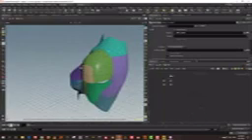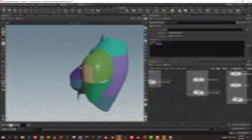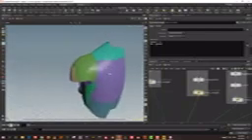If you remember, we had created an attribute here called C, which is storing the point number. Each one of these pieces is storing a value which is the point number. If I check this in the geometry spreadsheet and look at it at a primitive level, you should have something called C. You can see it's 2 for all of those, and then there's 3 and 6. So each point number is being stored here. And so I can use that to delete faces or delete entire pieces randomly.